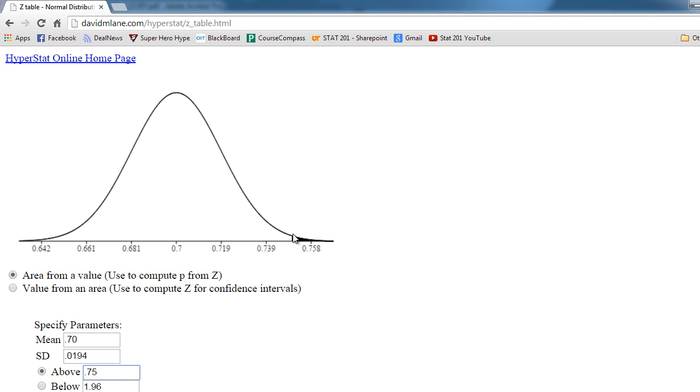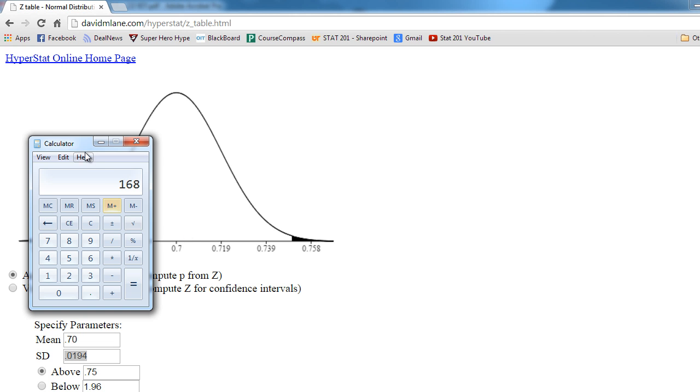And if you notice, I'm plotting it right here. Now on the test, you might have to estimate that area. So take a moment, and using the empirical rule, we can notice that 0.75 is about 2.5 standard deviations above. Well, how many standard deviations is it actually above? What we need to do is take the observation, 0.75, minus the mean, 0.7, divided by the standard deviation. That once again is observation, p hat, minus mean, p, over standard deviation. Write this down as I say it if you like.